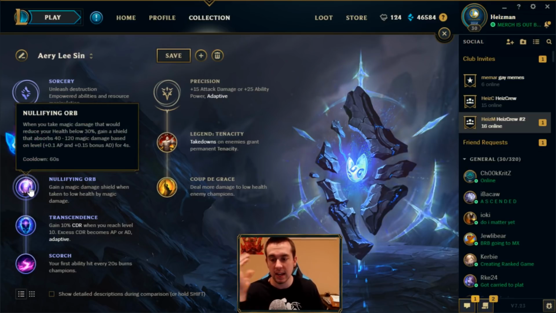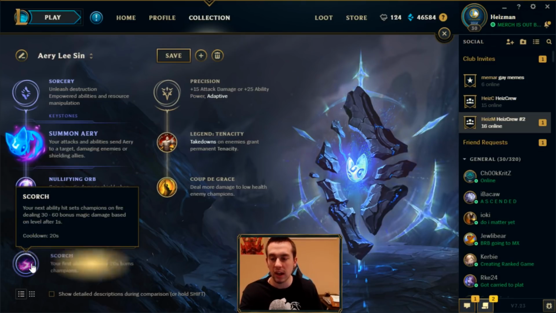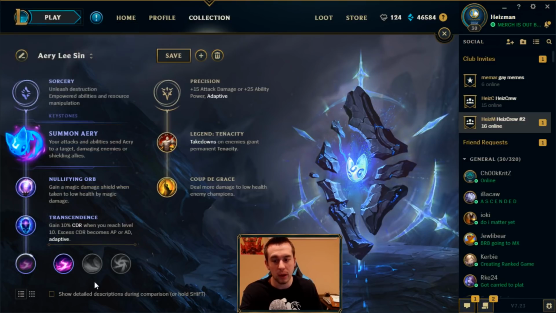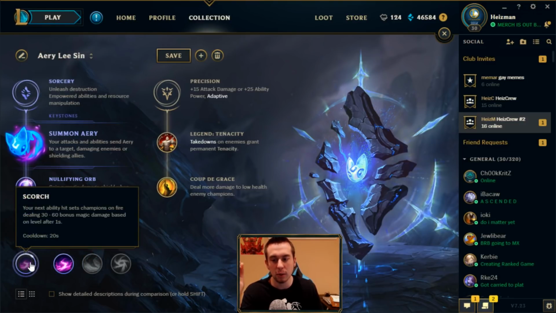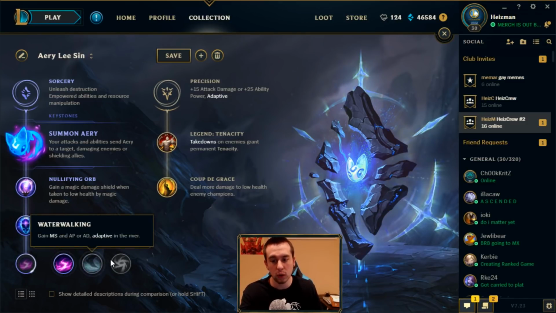Obviously, for the rest of the tree, I take Nullifying Orb, Transcendence. Nullifying Orb can be switched out with the Ultimate Hat if you don't need it. And then for the last one, I take Scorch because I think it does synergize with Summon Aerie, but it does such little amount of damage that I almost want to say just go Gathering Storm. It just is better. So I'll leave that one up to you, whatever you think is better.